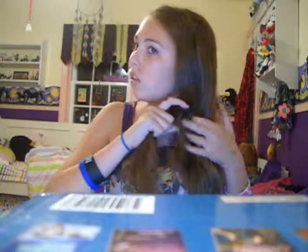And then you're going to take a little piece and pull it over the other piece. You take the little piece from behind one of the pieces, you bring it over the other piece, and you grab it here.